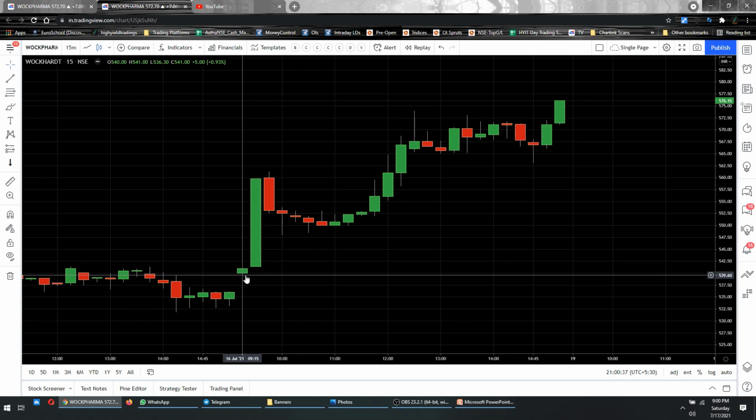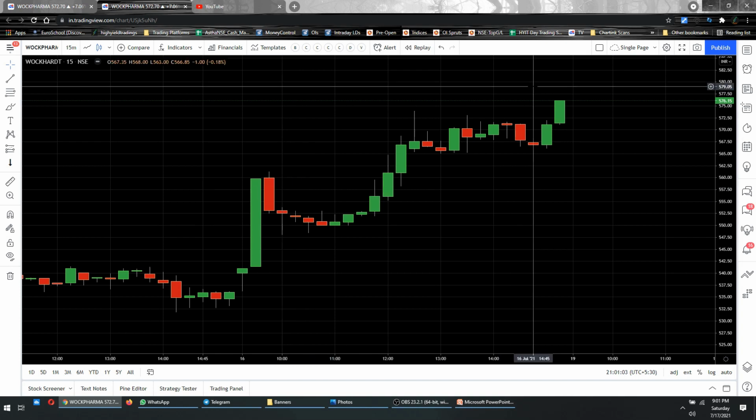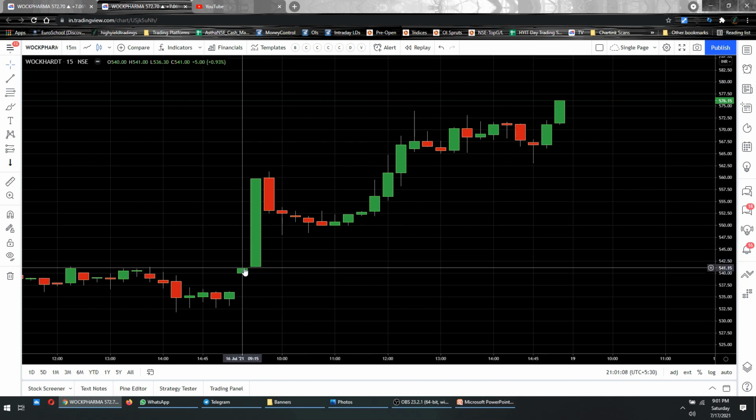Again, what is a bullish pin bar? Please take the help of YouTube or Google. Now, the main thing to mark here is, just by getting a beautiful bullish pin bar in the first 15 minutes, you cannot define the complete day. You cannot decide that, okay, since I have got a bullish pin bar as the first candle of the day, the rest of the day Workhard Pharma is going to shoot up. Nobody can say that. Nobody at all can say that. So we cannot reach any conclusion by seeing the first candle of the day.